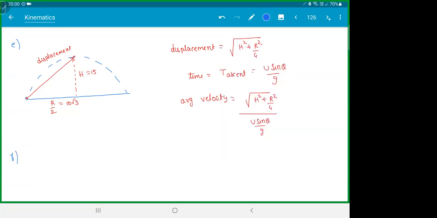And the F part, he is asking find the speed when the angle becomes 30 degrees. So this is u and this is theta and this is v and this is alpha. And I know the horizontal velocity is always constant. U cos theta is v cos alpha. So u is 20. This is cos 60. You're asking when the angle becomes 30. So v is equal to 10 by cos 30, 20 by root 3.